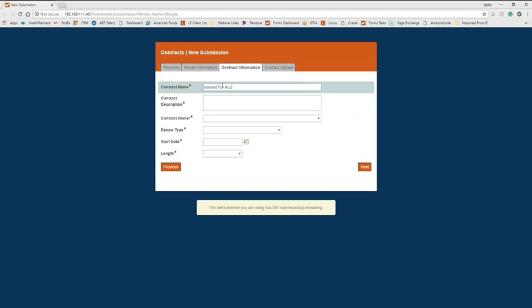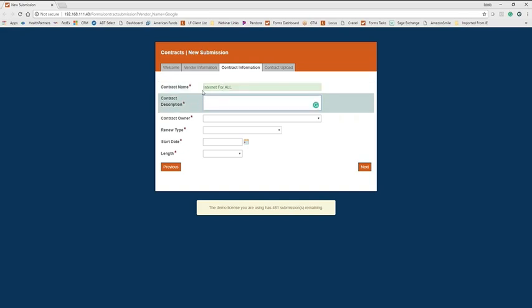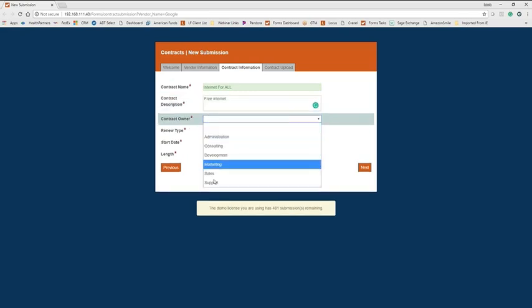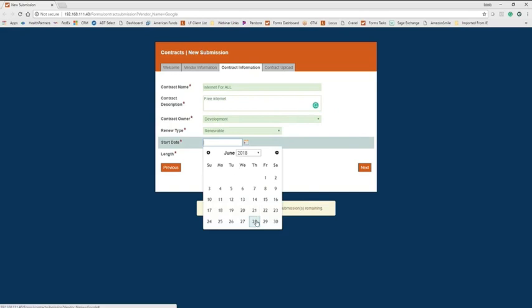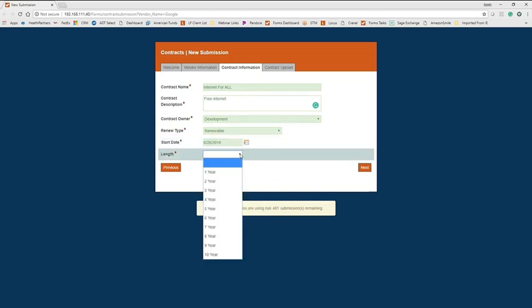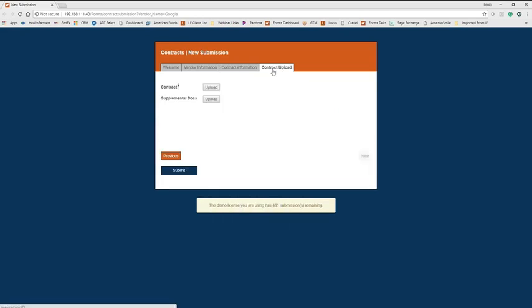Internet for all. Who doesn't want free internet? I'm gonna maybe put this over to development because they probably need to figure out how to get everybody free internet. We're gonna make it renewable because we want that to be a long-lasting free internet starting today for a year.